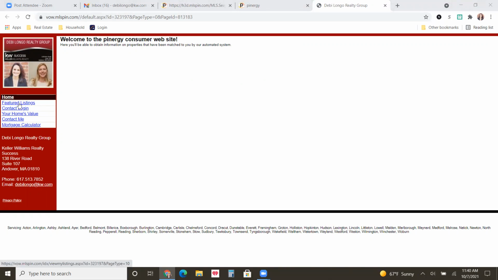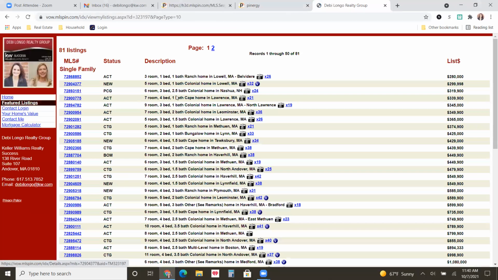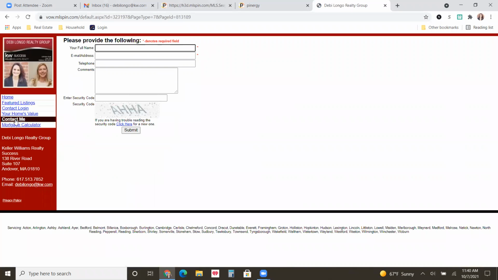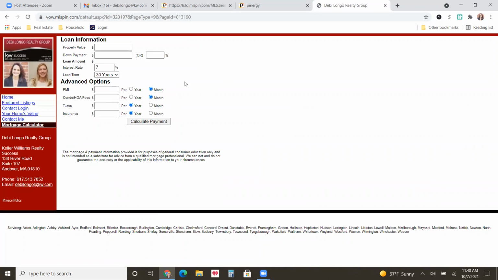So they log in and it'll show the featured listings. If somebody wanted to look up their own home value, they can send in a message to us. If they want to contact us, or look at a mortgage calculator. Some pretty good tools in here.